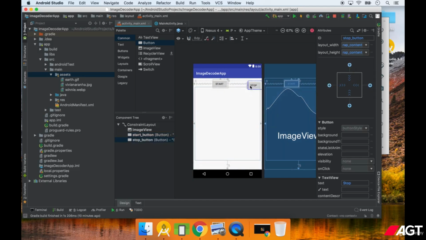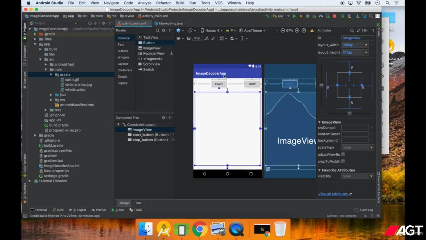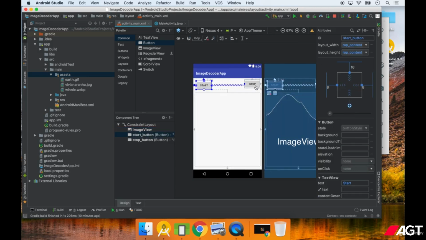Take this one, let's move it a little bit to the left. So go up, go right, take this much far. This one, let's say that you are right here, right below this image. You can be a little bit to the left.